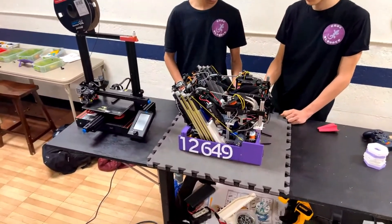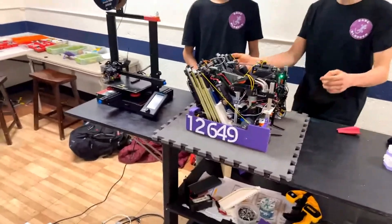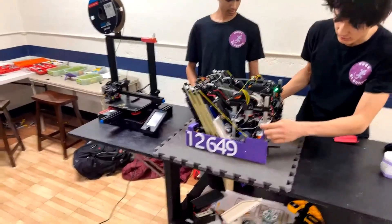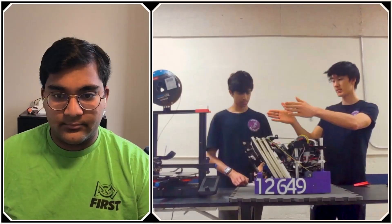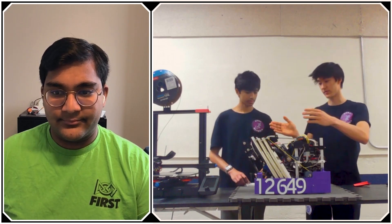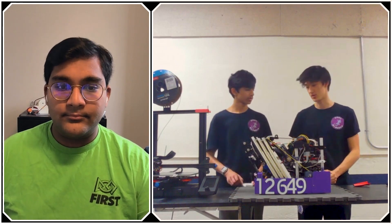How are the slides powered — one or two motors? One motor in the back powers both sides, with an axle going through the robot to keep them moving in unison. We also wanted the misumis in this orientation to keep the robot as small as possible and stay under that 12-inch barrier so we can easily access the whole field through the middle zone.